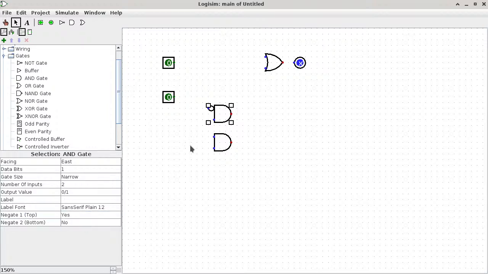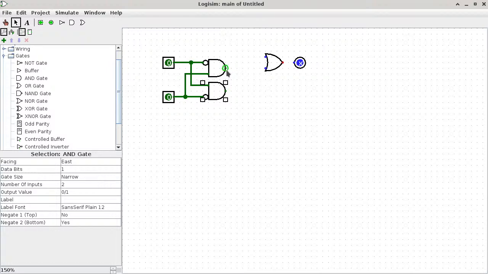So with the first one, I negate the first input. And then with the second one, I would negate the second input. So this way, I'm not going to need actual extra gates to do the negation, because the negation is attached to the input of the AND gates already. So this goes in here, and it also goes in here. This one goes to here, and it also goes to here.